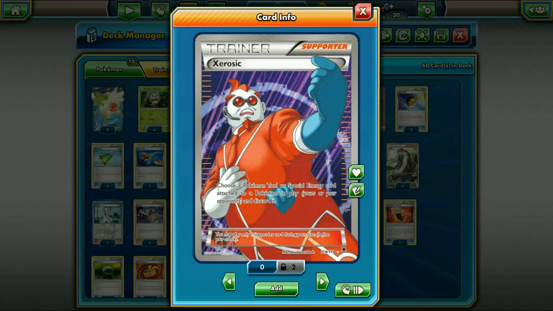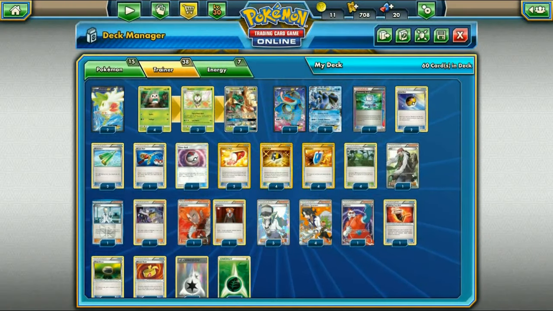This is great in Seismitoad mirror matches when they item lock you. You can then use Xerosic on them, discard their DCE, and then maybe they can't use Quaking Punch again, and then you can start going off. So we do run 1 Xerosic in the deck. Plus, it's just a good disruption card.